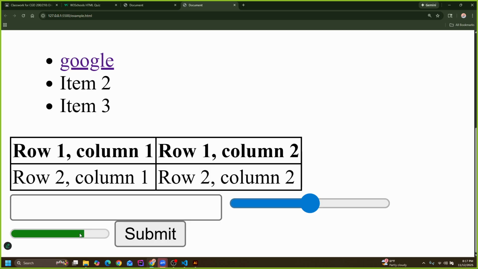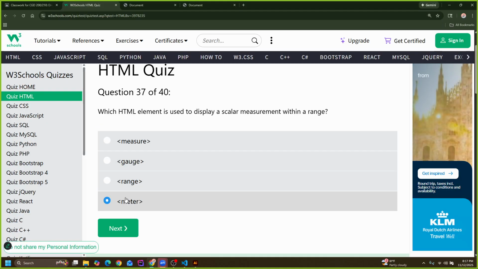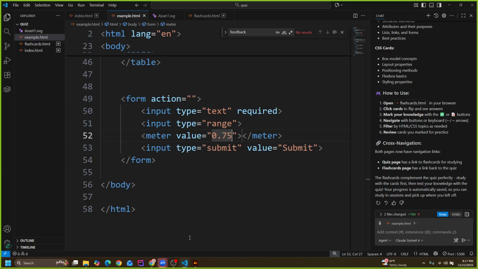So it's a good way if you want to show graphs or something, and you've got percentages, you want to show them as these green bars with a certain amount filled in. You could use meter and just give it a value of how much you want it to be filled. You could probably control the value with the range, but that would require JavaScript, I think.